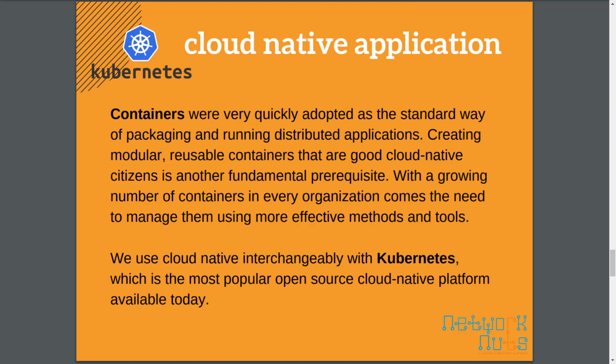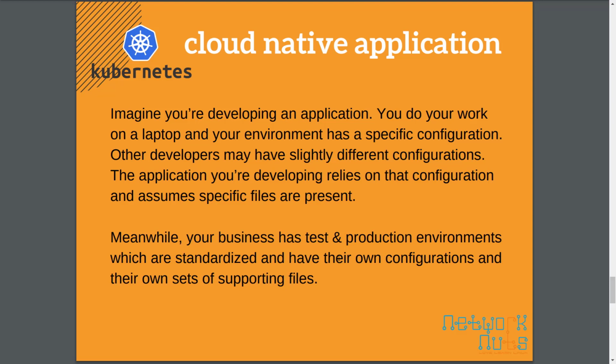Containers are the main thing, right? So now the application, the microservices, will be running in something known as containers. You already know this. You are all champions, guys, right? So creating the modular reusable container, that's a good cloud native application. Remember one thing. Wherever you hear things like cloud native application, web-based application, microservices, that means you have Kubernetes somewhere, you have containers somewhere, pods somewhere, which are maintaining it. So Kubernetes is the most important open source cloud native platform which is available today, right?